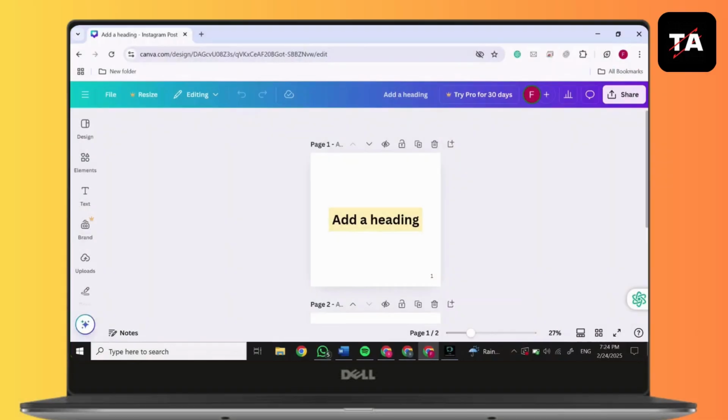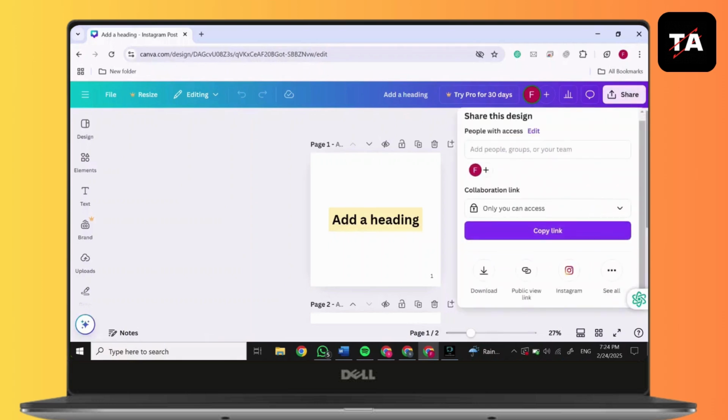First, open Canva, open your design. After you've opened your design or selected what you want to share, you'll find this kind of screen pop up if you open the design. Then you'll find the share option on the top right corner of your screen.